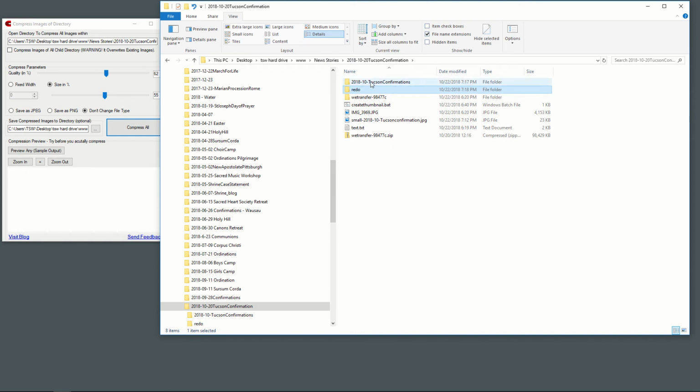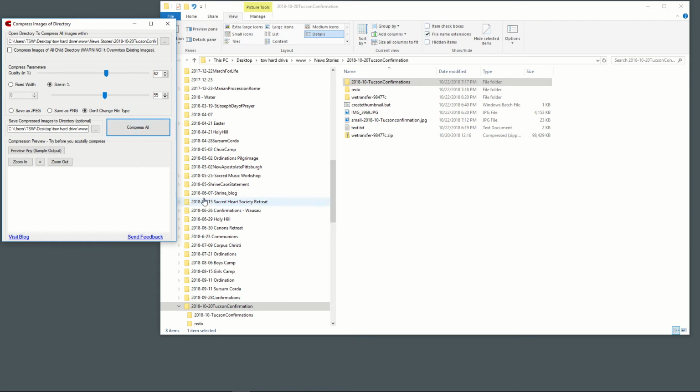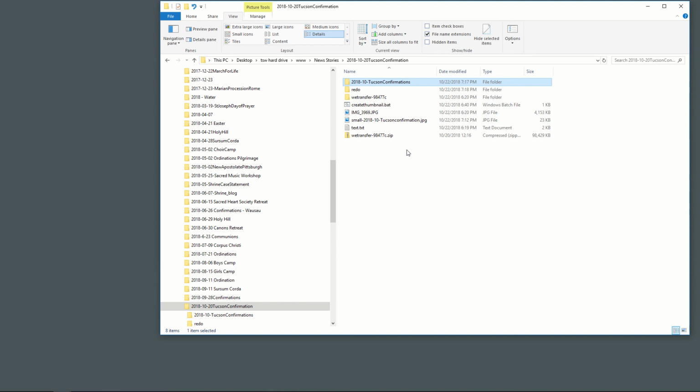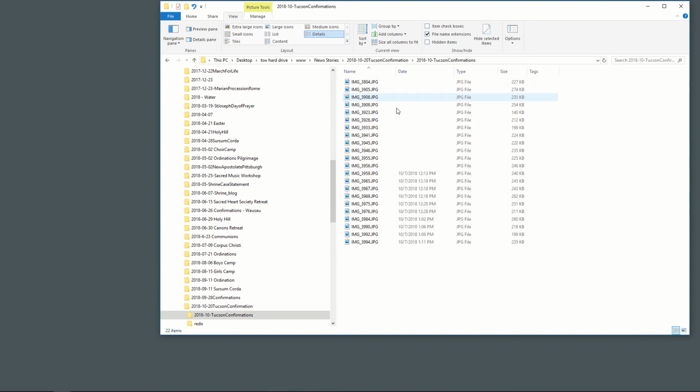And I take the files from this directory that are still too big and I move them into this redo folder. Come over here and I point to the redo folder as where I should start from, and then go through that process again. So you can do it in a couple steps to get to that point. But those would be the steps that you want to do to get all of the images compressed to a smaller format. So now I want to move all of these files up to the web server.